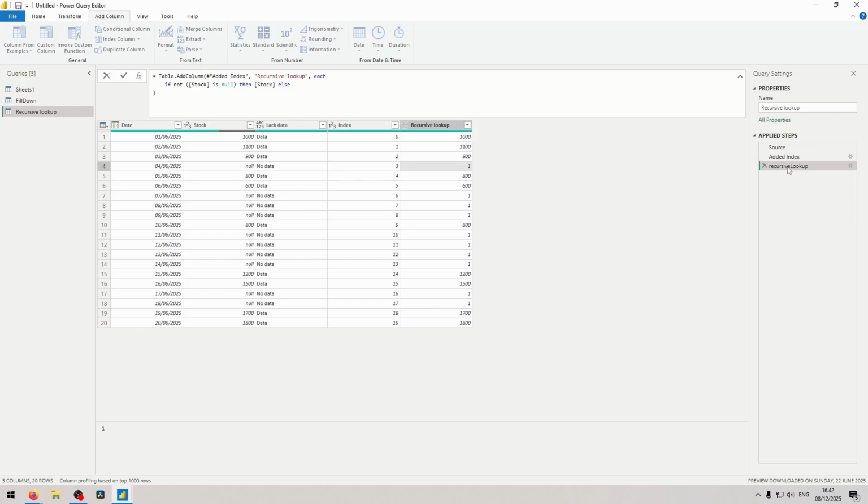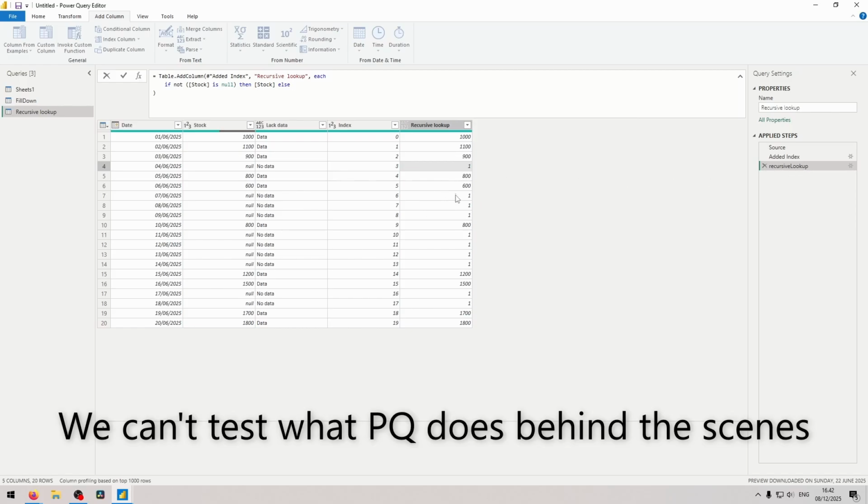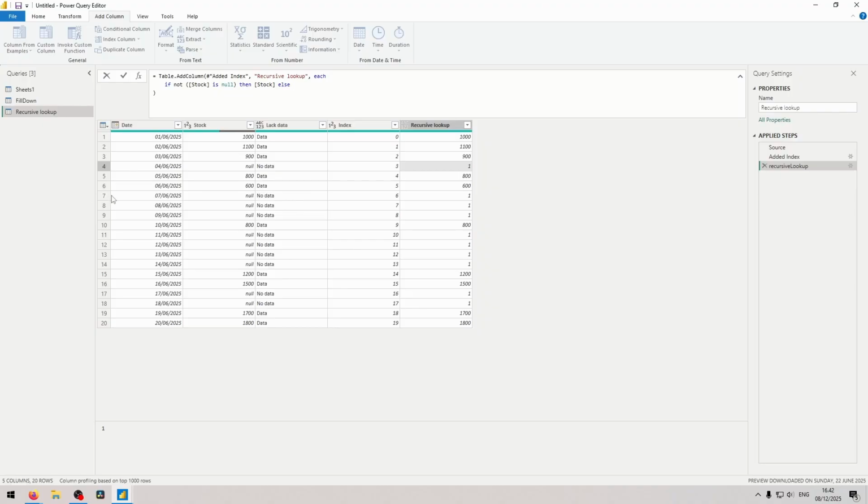As mentioned, I want to refer to the current table because I'm going to fill this column iteratively, I hope. Meaning that when I'm here in row 7, I'm going to look into row 6, and then when I'm in row 8, I will look in row 7, but row 7 has already been filled out. Meaning this solves the problem where I have multiple nulls in a row.